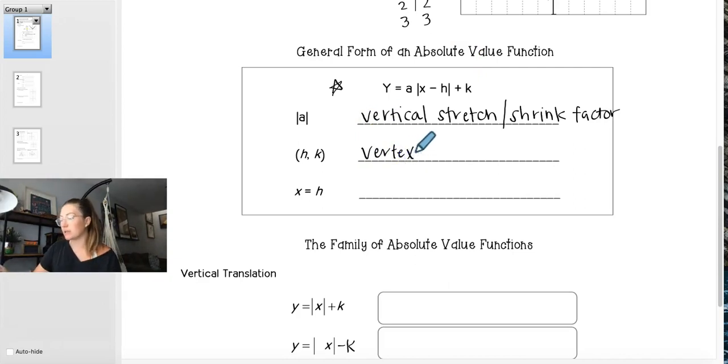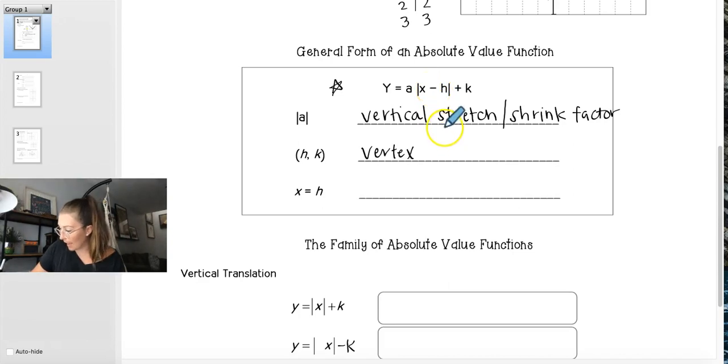Let's notice this though. In this formula, it's minus h, but we say just h, the opposite. k stays the same. This comes into play with anything on the inside is opposite of what you think. I think it's negative, but it's really positive. Outside, same as what you think. So it's a positive, stays a positive. These also give you your vertical and horizontal shifts.